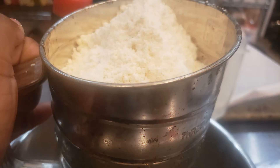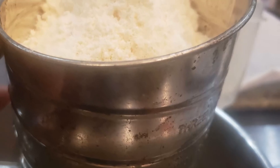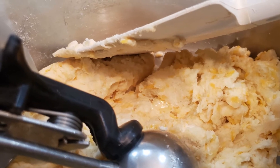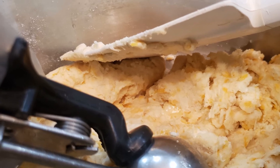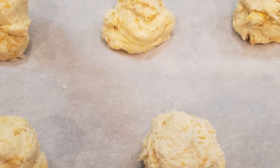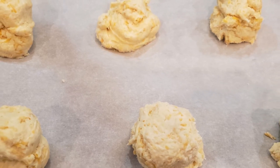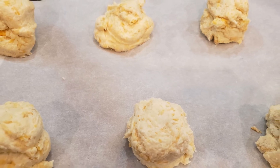Biscuits, here we come. In a bowl, sift all dry ingredients together — that means the flour, the baking powder, and salt. Add shredded cheese and use ice cold water; I use ice cold bottled water. Alternate adding the water and stirring to make it a perfect mix. On a parchment paper lined baking sheet, scoop dough into the sheet with at least two inches in between to give them room to expand. The total cooking time is approximately 15 minutes for the biscuits, so put them in the oven and let them bake.